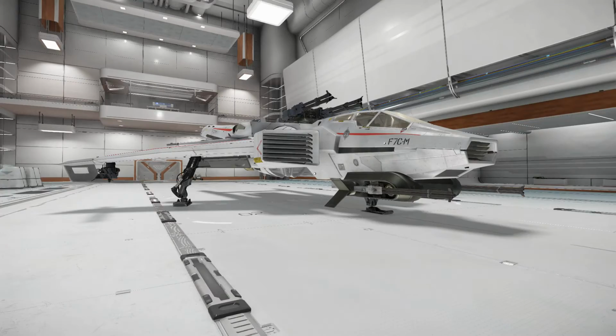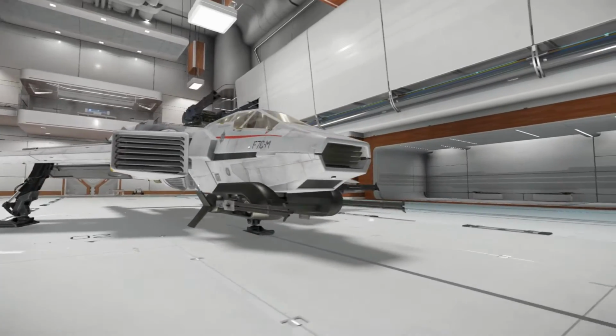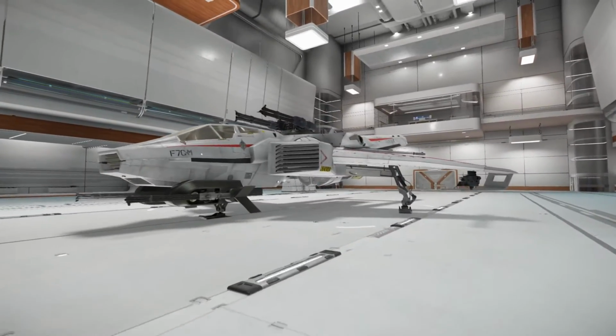Alright, here we are back in the hangar. You know, looking at this Super Hornet, I can't help but think that it reminds me of like an F-14 Tomcat, like straight out of Top Gun or something like that, with its two seats and such.